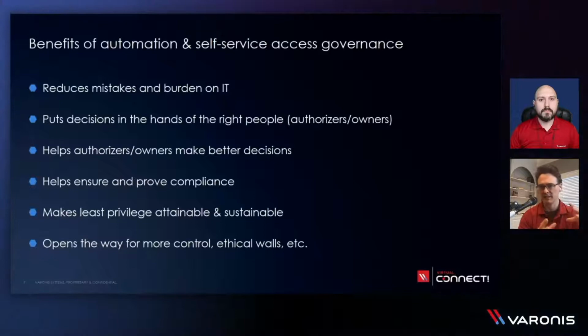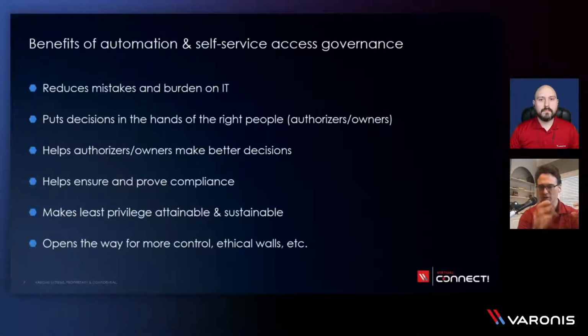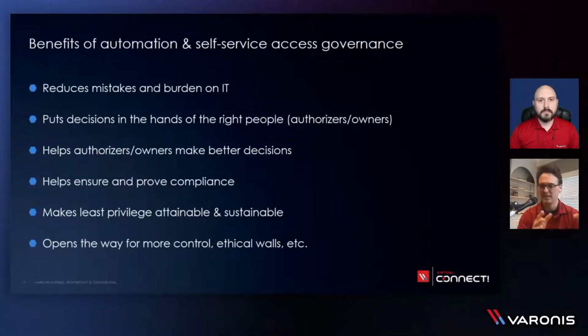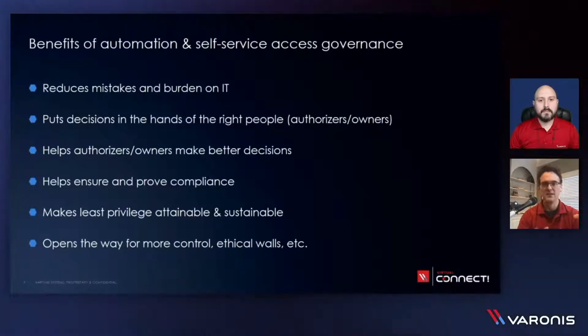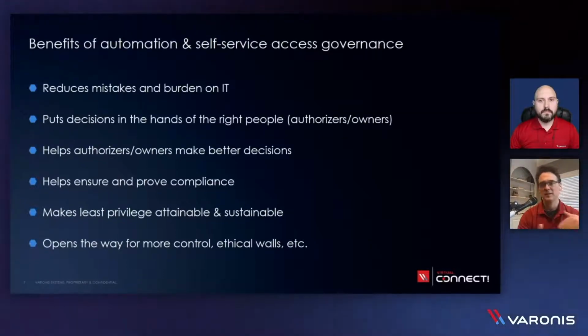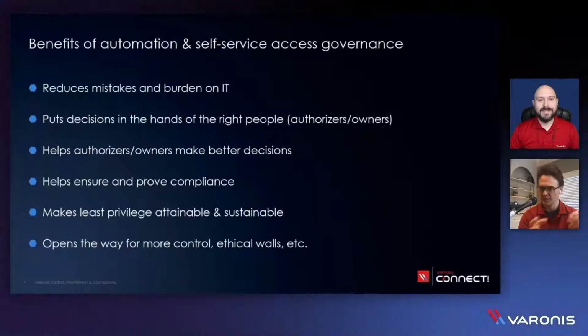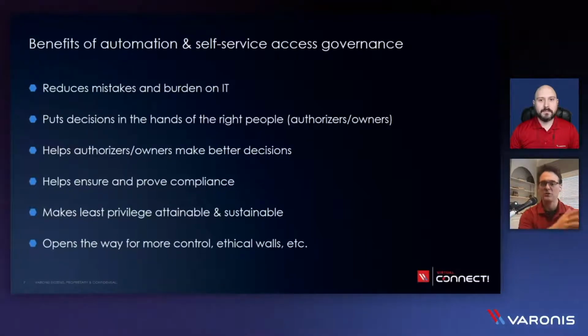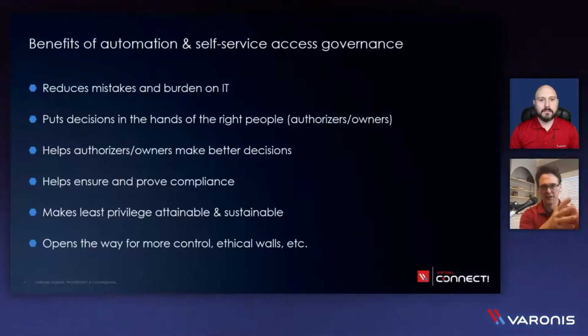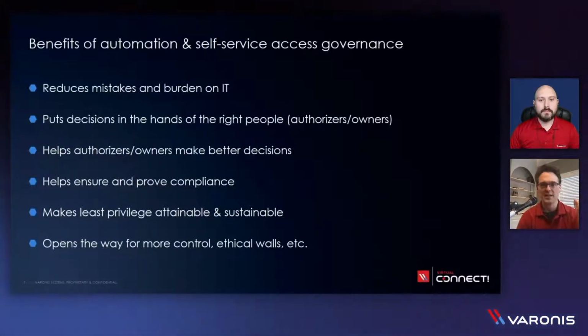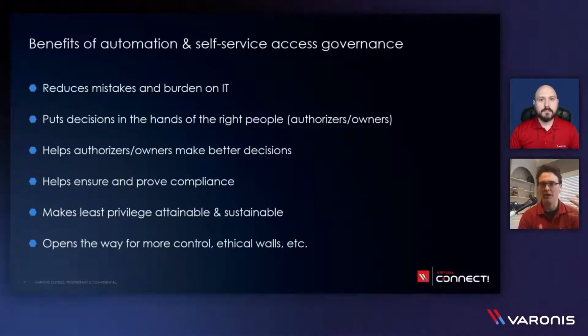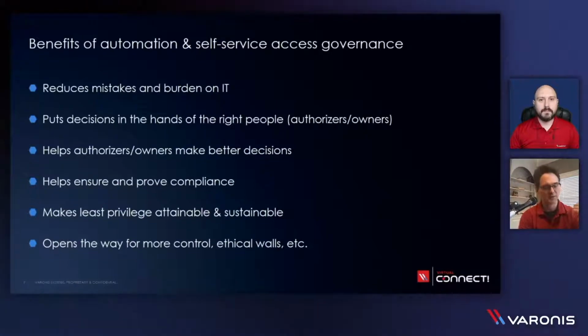Organizations, once they get to this point where all data has an owner and they approve access, they revoke access, they review access, you can start to automate things like ethical walls, separation of duties. You can create automatic rules for, if you're in this department, you get access, or if you're in this group, or different parameters, things like that. So it's a lot more efficient to set up this kind of automated access provisioning and access reviews.